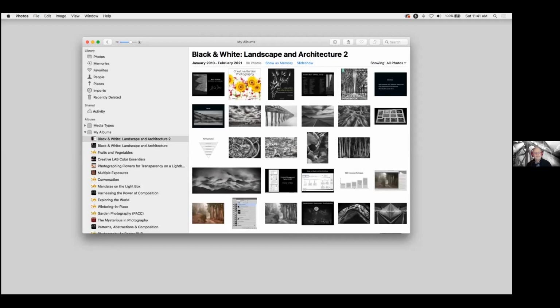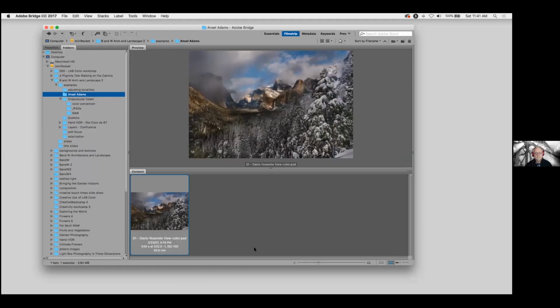The way I learn stuff is I just try it and bash my head on it till it works the way I want it to work. And then I can just delete it. Nobody ever sees the mess I've made. So I would say, play with stuff. Great advice. Leap into things. Absolutely. So let's start with the Ansel Adams effect.